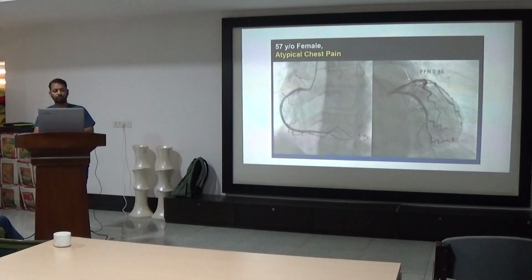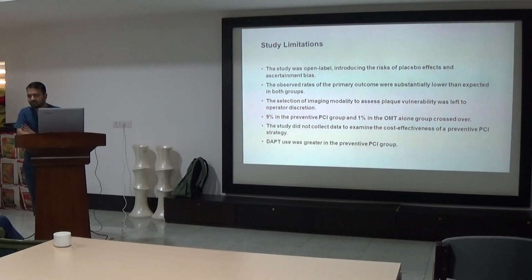So coming to the point here: if any patient, atypical or typical case, comes, you go for angiogram. And I was in the OCT study. Even if you do or do not do FFR, OCT or IVUS is going to give you significant or non-significant, as well as plaque morphology, vulnerable or non-vulnerable, fibroma. So my point is, FFR is not it.